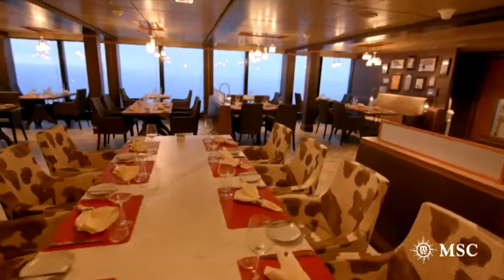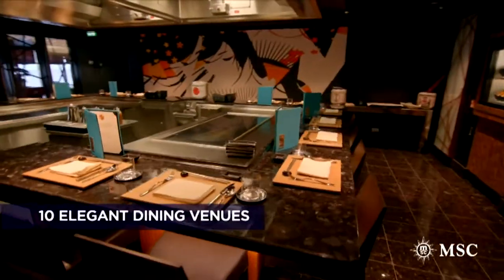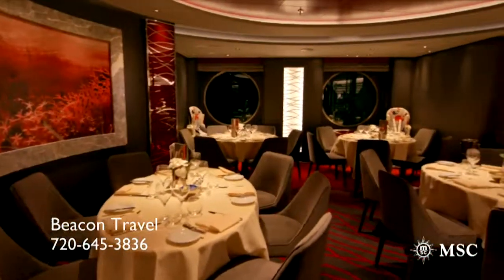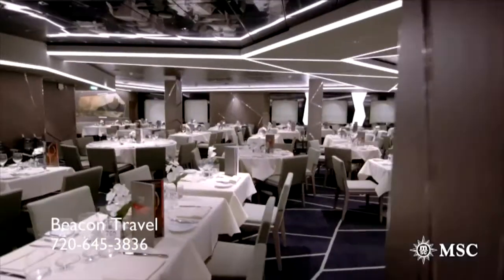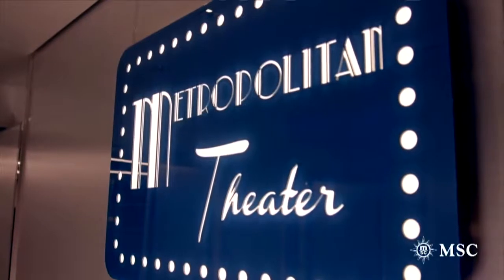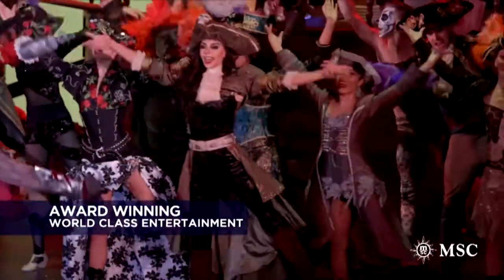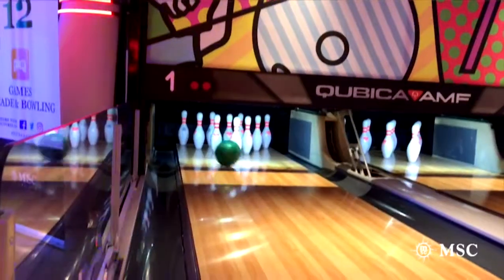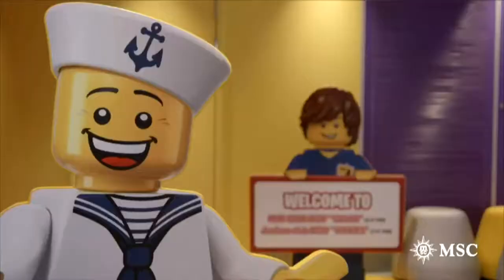MSC Cruises is known for its fine dining at sea, and MSC Seaside has some of the most elegant dining venues at sea. You'll dine on a sophisticated blend of freshly prepared Mediterranean cuisines and international specialties. With room for 934 guests, the high-tech theater is the ideal place to enjoy spectacular Broadway-style extravaganzas — and that's only part of an exciting array of fun and entertainment for the whole family to enjoy.